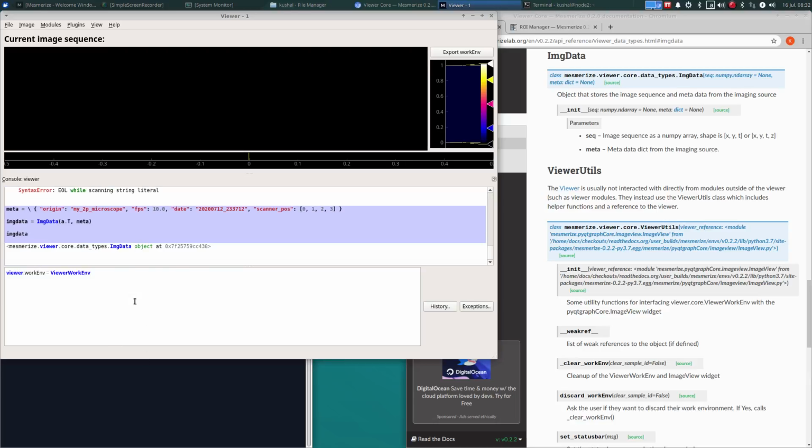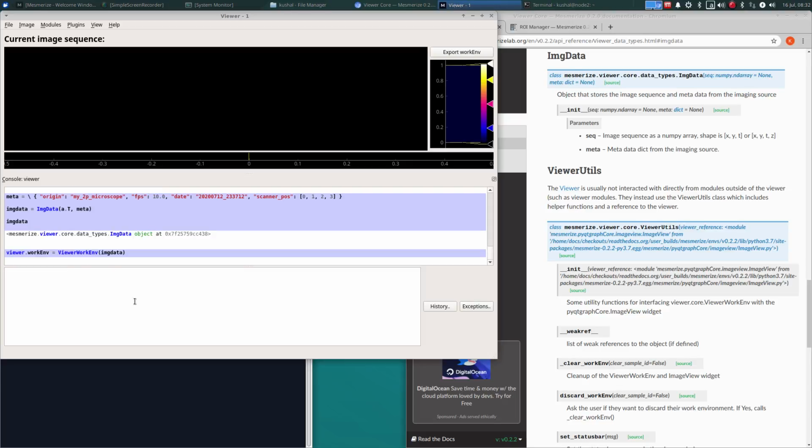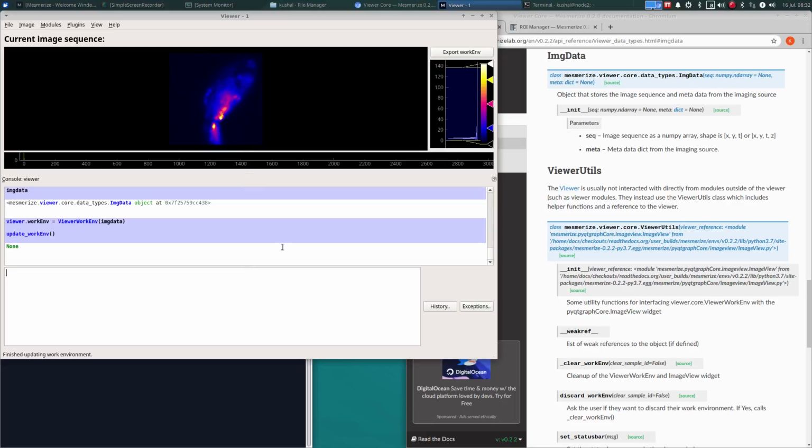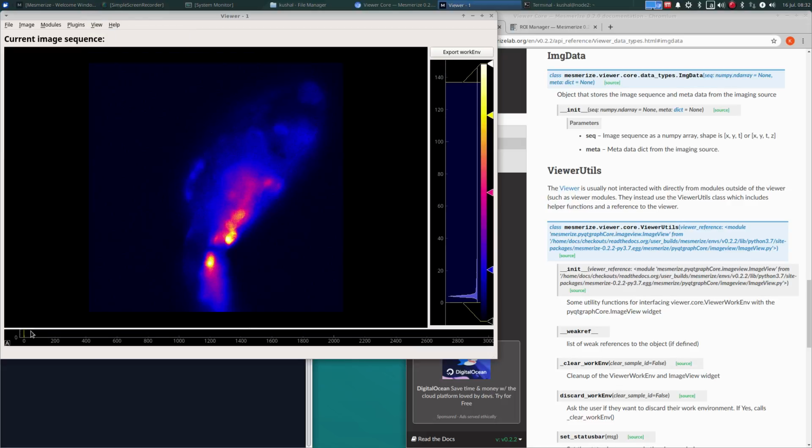And all we need to pass to that is image_data. Okay, and then finally call update_workEnv in order to update the GUI of the viewer with this new work environment. And there we have our image that was loaded from this saved numpy file.